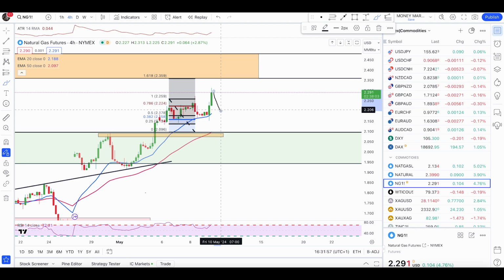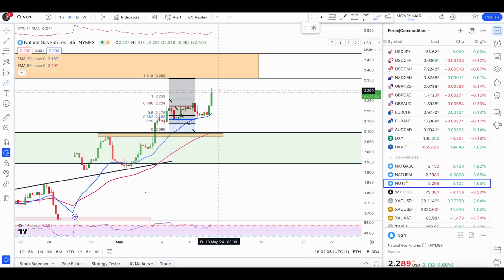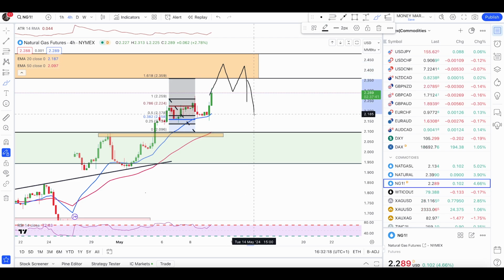If we have a push down above 50 EMA followed by a bullish engulfer, or if the price hits this zone that was recently broken, which is right here, the number in blue, if the price hits this zone again, in that case I will look for another bullish engulfer or double bottom in this area if we have a dramatic push. Otherwise, price can likely push into this zone, and from there we can get a possible bearish engulfer or double top, and we will enter our short trades using 1 ATR, and then you can manage it accordingly to 1.4 to 1, 2 to 1. That's totally up to you.